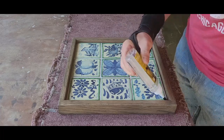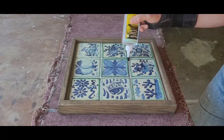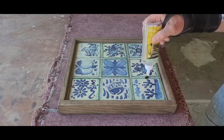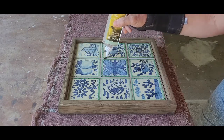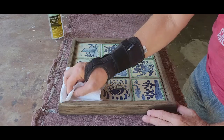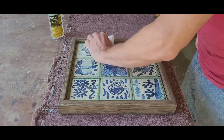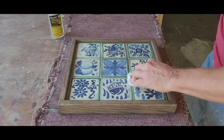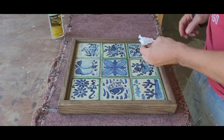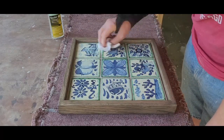It's time to seal the grout. I like these small bottles with the included brush, even when I'm working on a much larger area. It's easy to use. You just flood the grout lines with the sealer and then let it sit for about 5 minutes. Then you can come back with a clean cloth or a paper towel and wipe off any excess. Let that first coat sit for about half an hour and repeat the process. The final cure time for the sealer is about 48 hours, so try not to walk on your tray before that. Or try not to spill any wine on it until then.